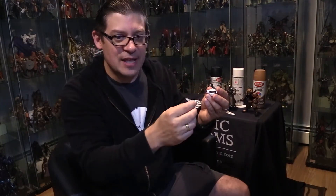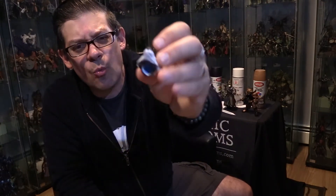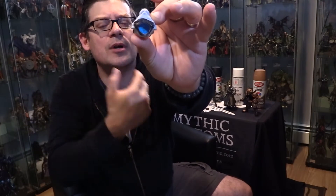Before you get to those ear tips, after you do that facial marking pattern, use that same black with a fine detail brush to get the nose as well. If you want, you can put a little bit of black around the neck hole. When I built my custom, I used a black neck piece, so I wanted the black of the head to kind of match the black of the neck piece — but that's optional. Realistically, you don't really see the underside of that area when it's on the figure anyway. So: base coat of white, paint the facial markings and nose in black, then add those little white tips.